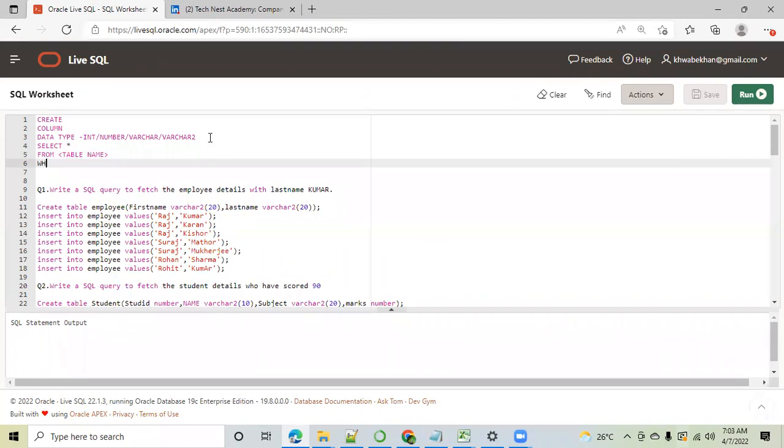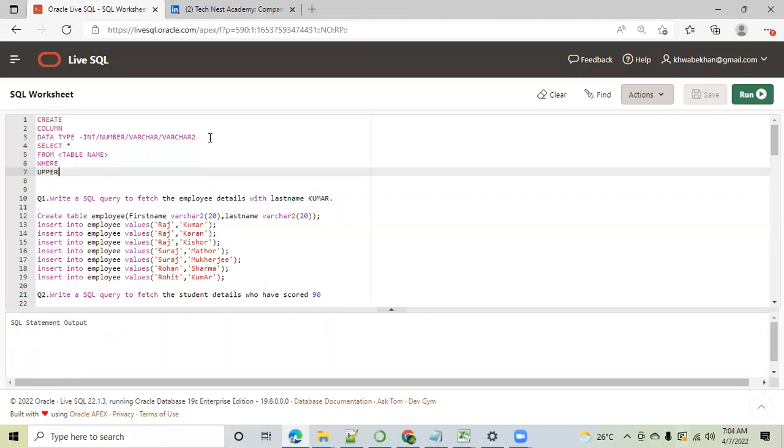Correct. And then we have seen that we have a filter in the SQL world, and that filter is known as the where filter. You can use this where filter, and with the help of that, the SQL engine will give you the selected records only. Then we have seen upper and lower, that they make the search case insensitive.